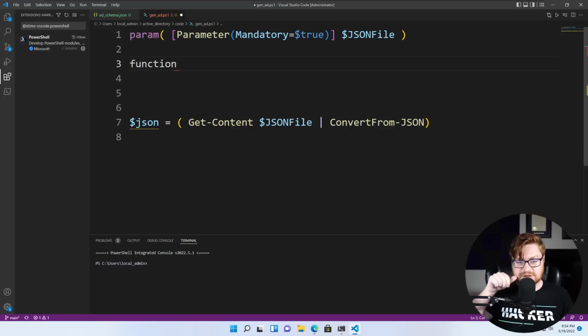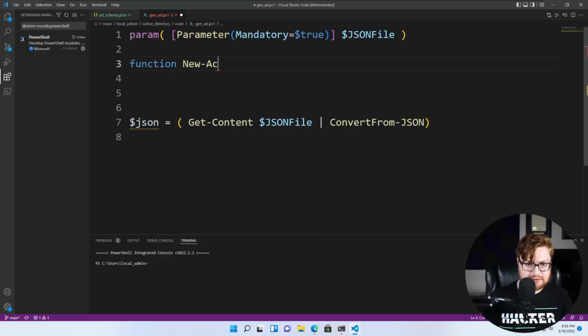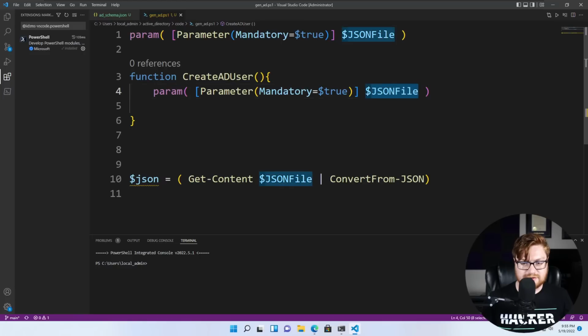Let's go ahead and build out a function, and I believe that's how you do it in PowerShell. Function, yeah. New Active Directory user, or how about just like create AD user? Does that work? Okay. So do I pass other parameters here for doing that? And we can define all those things, or should it just be a user object? Is how we could pass that in.